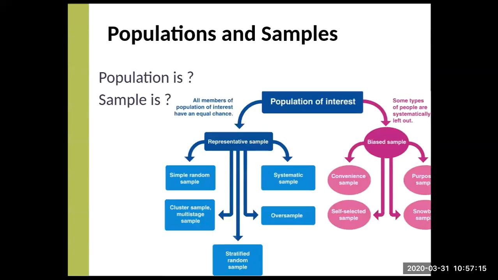Looking at this chart, we can see that there are 5 ways to sample people that we call representative. In this case, the sample says in a representative style that all members of the population of interest basically have an equal chance of being picked. Just like I randomly picked 10 of you in class for the Stroop task, everybody in the sample has a chance of being picked.